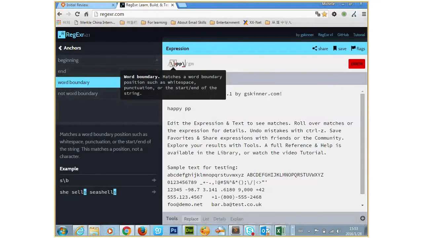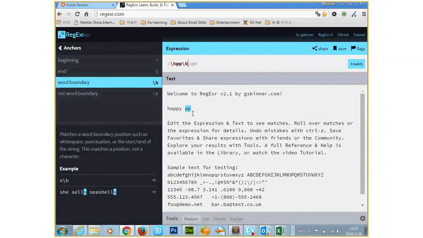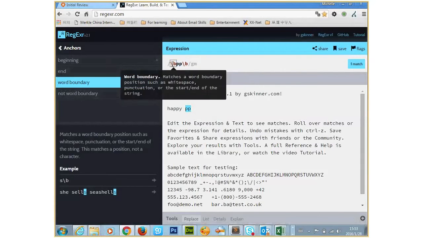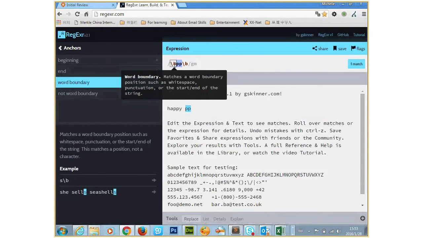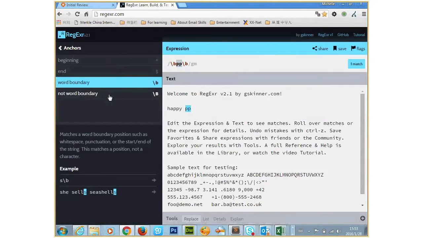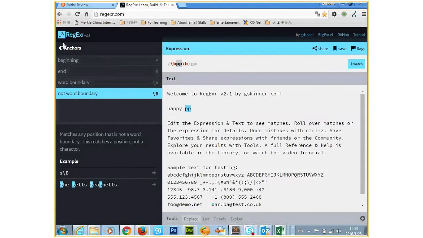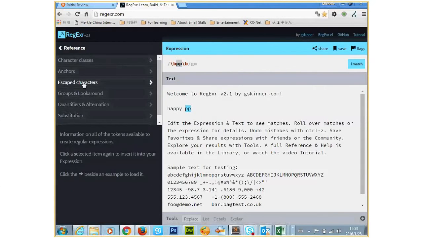How can I explain it? Word boundary means on the left of the PP there are no characters, okay, and it's not a word boundary.